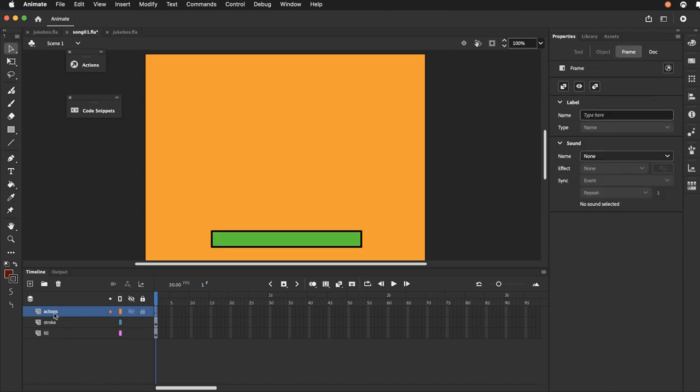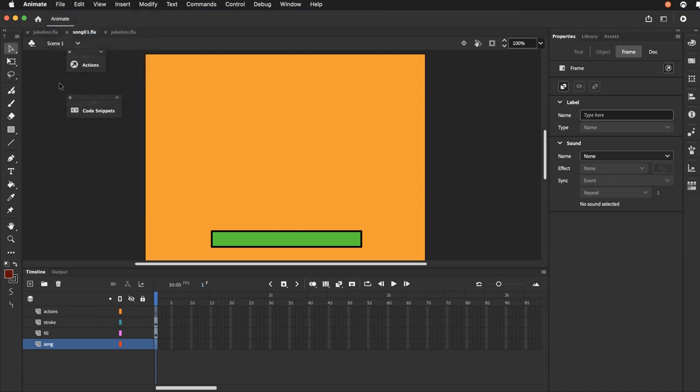With the actions layer, let's see here, what do we have? We have nothing in there yet. We'll keep the actions layer, but we're going to make one more layer for the song. So I'm going to click new layer, call it song, and I'll just drag that to the bottom, even though it's going to be invisible. There we go. Alright, so again, I'll save.